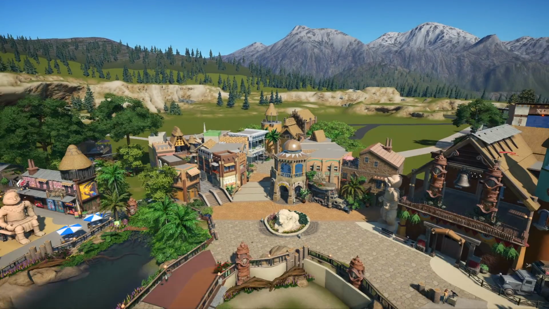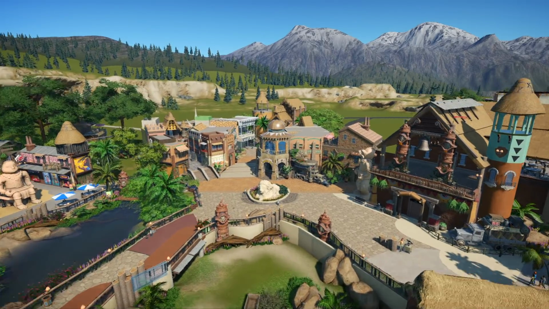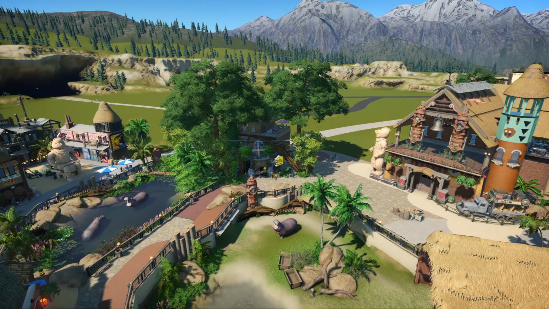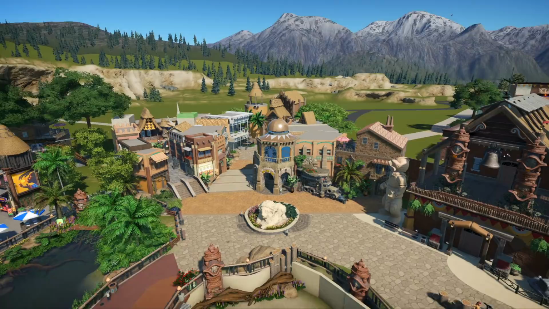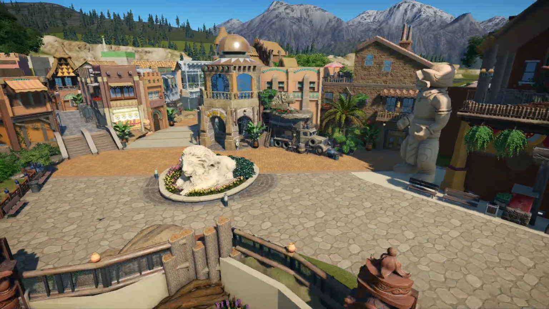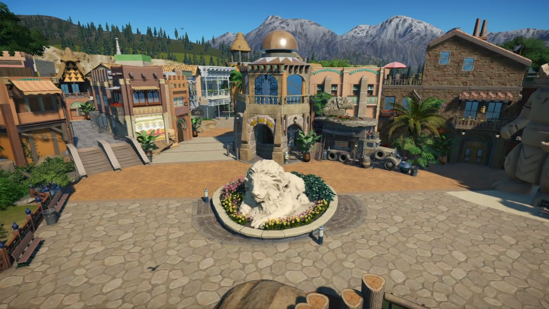But yeah, so anyways, remember, this whole area has changed. This is what this area used to look like. And of course, here is what we look like now. So, yeah, quite a big difference. And it has totally remotivated me to get back in here and just try to revamp this park.